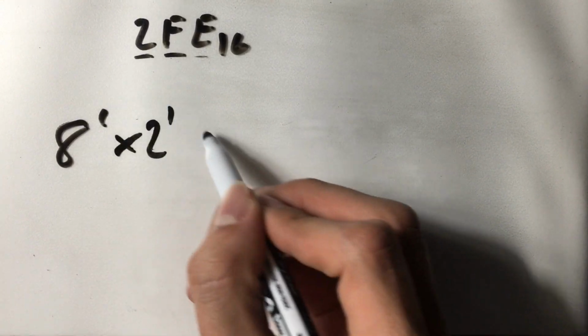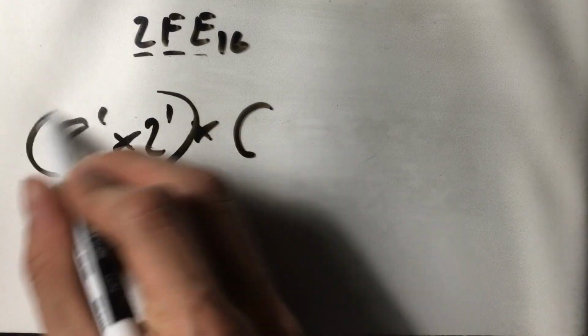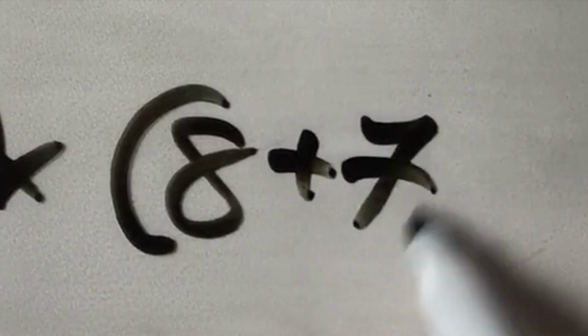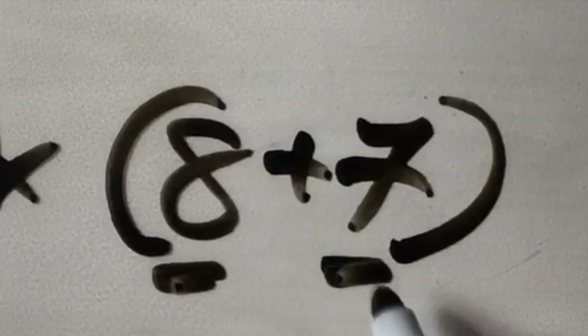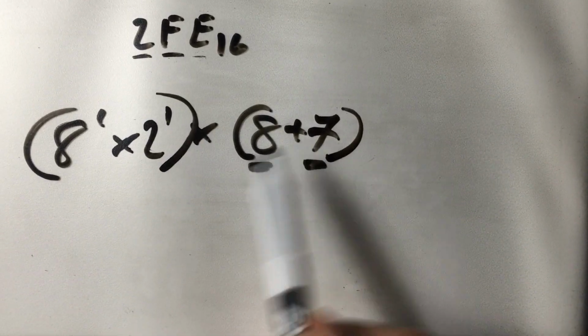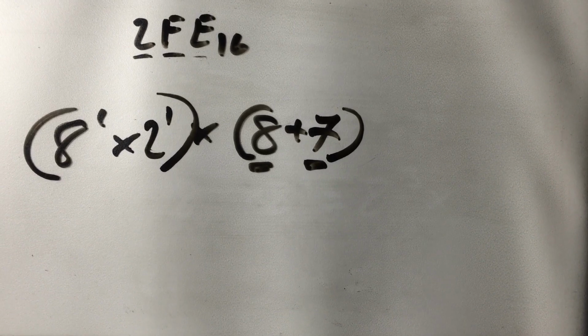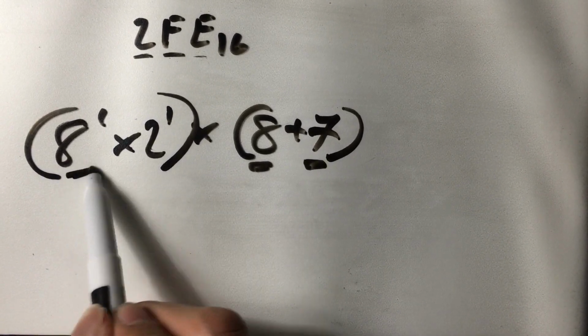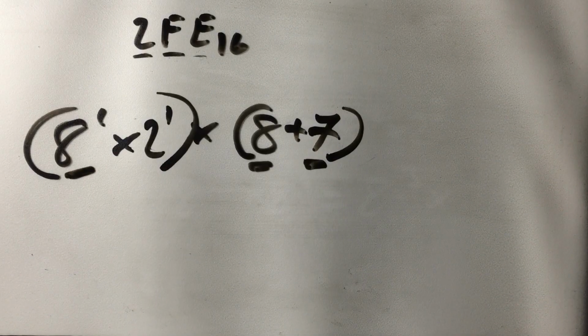Wait, what's this? What am I doing? Putting an 8 and a 7 instead of F. Well, F is 15, my friend. And 15 is the same as 8 plus 7. But why 8? Why are we splitting it in 8? Because the mod number is 8. And I don't tell you how to watch videos, so don't tell me how to math.